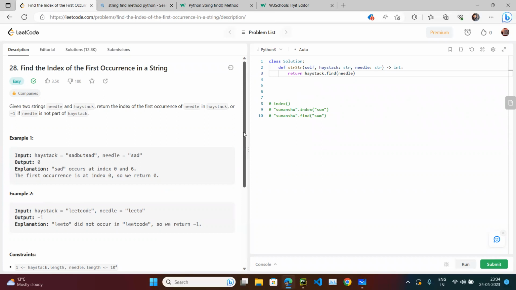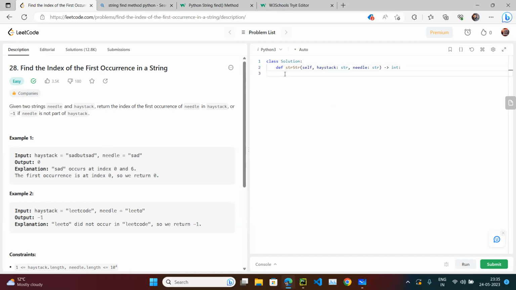But let's suppose the interviewer says you don't need to use the inbuilt method, even though inbuilt methods are very efficient, because these are Python inbuilt methods, and if the interpreter is CPython, they are written in the C language, right? But if the interviewer wants to know your capabilities, how to approach the question, then they might ask, okay, don't use the find method or the index method, just try to solve it using a for loop, while loop kind of things. Then how are you going to solve the question? So let's try to solve that way as well.